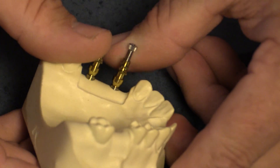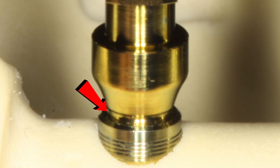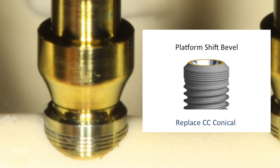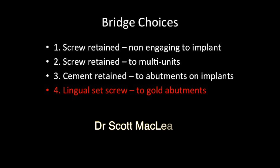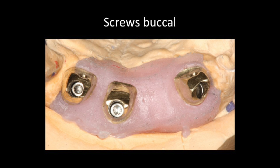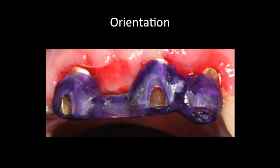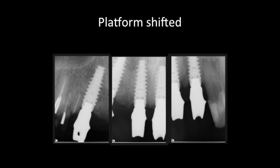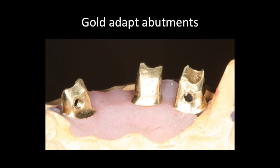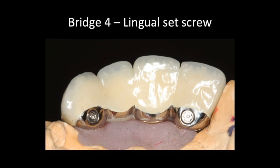Use the cement-retained system normally when an implant isn't lined up properly for screw retention. The platform shift gets maintained because of the 45-degree bevel, which mimics the platform shift. One benefit is maintaining the platform shift; however, you sometimes lose retrievability since the bridge is cemented. Our fourth option is the lingual set screw, typically using gold adapt abutments with a screw coming in from the lingual. The abutments fit down into the hexes and are oriented so the bridge is held from the lingual using set screws, keeping it retrievable without cementing.